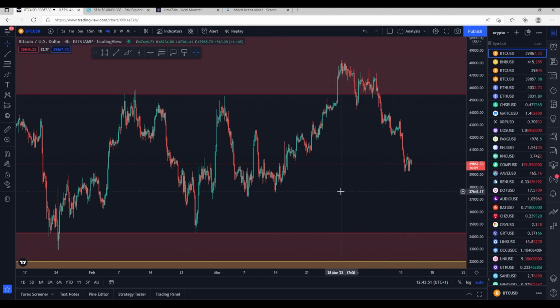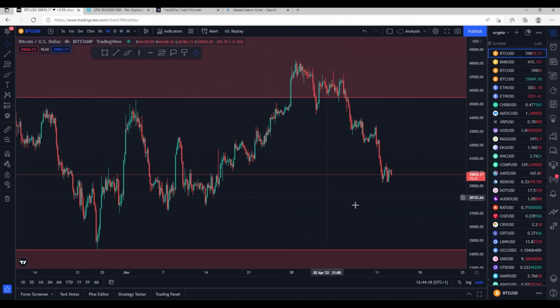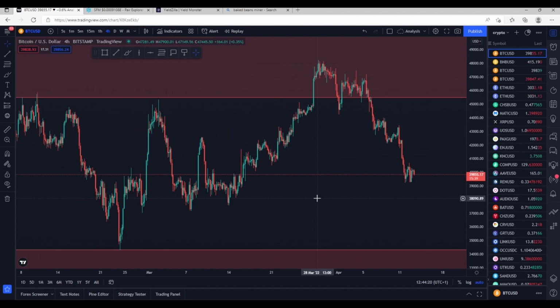But again, my main focus with everything that I'm doing at the moment on Bitcoin is trying to confirm, as I said in the live AMA, whether this is a rally in this downtrend, okay? Yeah, is this a rally in this downtrend? If that's the case, and I can confirm that that is indeed correct, then we're going sub 28,000, and I will confidently say that, right? But I need to be able to confirm that and have the confidence when I say that. And the 4-hour is confirming so far that that is indeed the case.